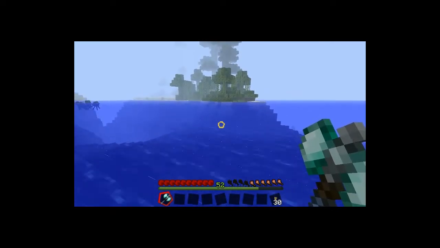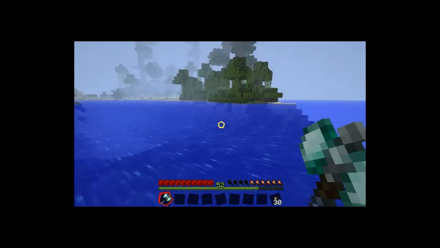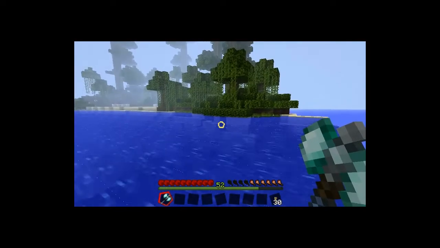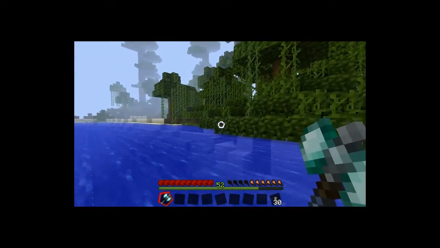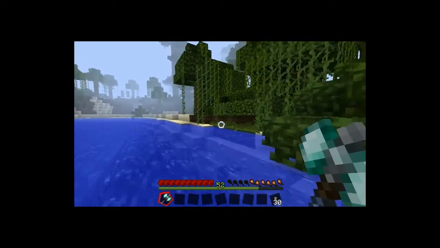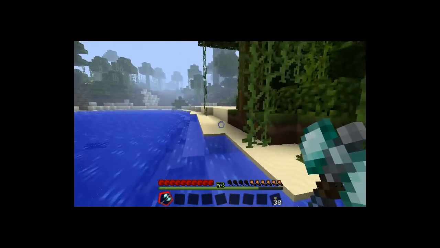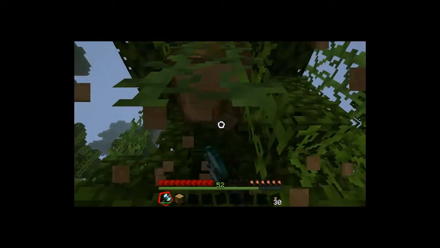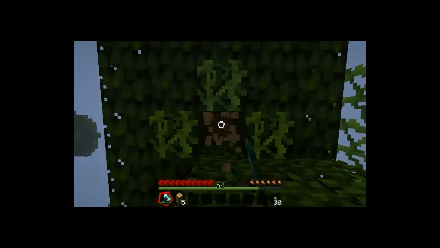I forgot, NateandSie told me how to make a let's play. Oh, you wanna know where I'm going? I'm going to the jungle. You wanna know why I'm going to the jungle? To get some jungle wood. Did you just call me a hoe? Nah, I just said yo.